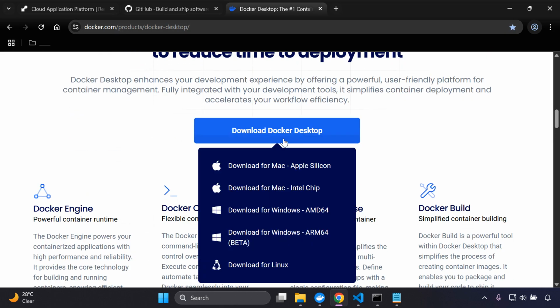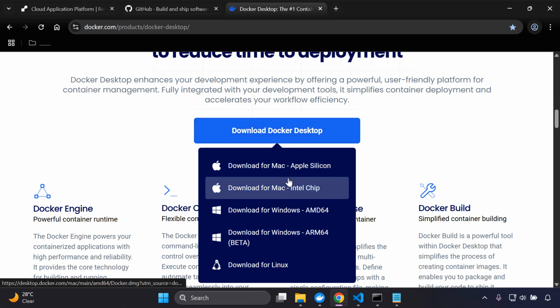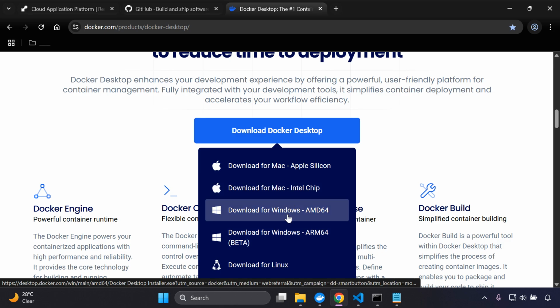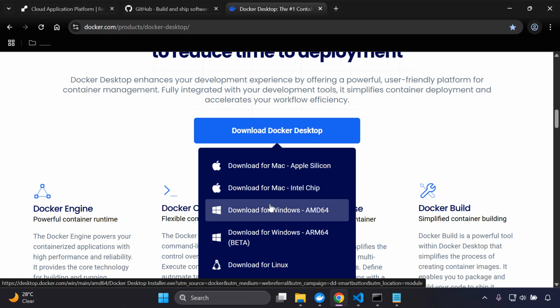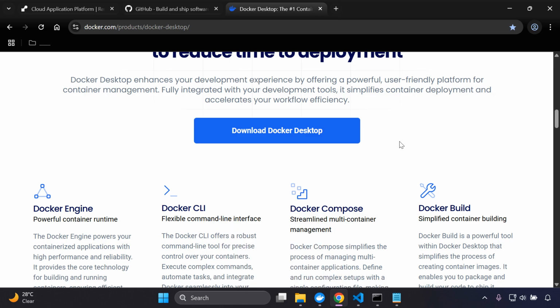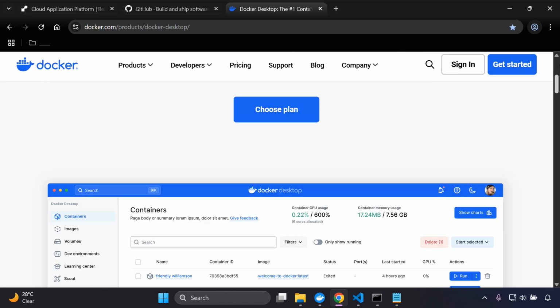And all you'll need to do is to hover over download Docker desktop and then choose what you will be utilizing it with: Apple Silicon, so the newer M chips, or the older Mac devices, or if you're on Windows, Linux, etc. But this is something you should already be set up and ready with, because we are going to be deploying, so it is going to be assumed that you already know how to utilize Docker. So this is just something extra I wanted to mention.